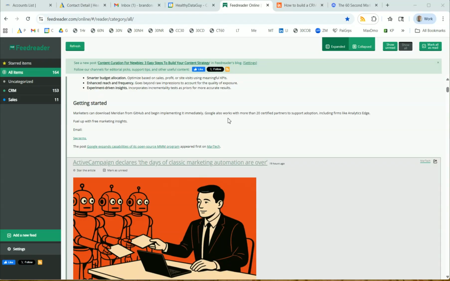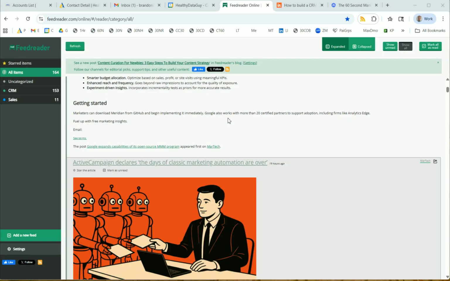So I'm going to share today with you guys a tool that I use a lot that contributes to my efficiency, because I'm all about being more efficient with my time as a CRM consultant. One of the things that I do is I always stay updated on all the news that is going on, so I can continue to provide value not only for myself but for the people in my network, whether it's my networking partners, my customers, or my prospects.